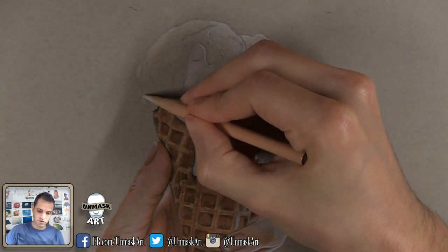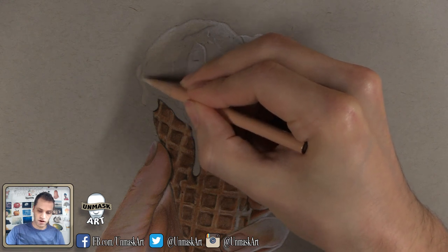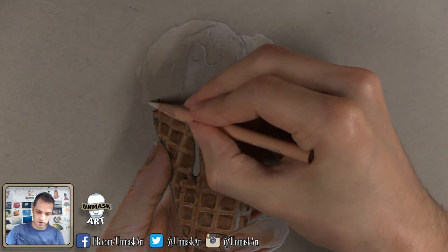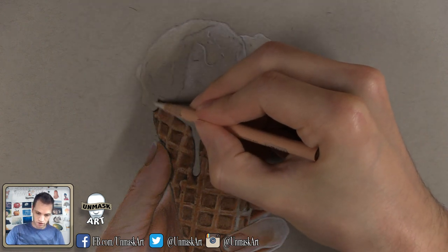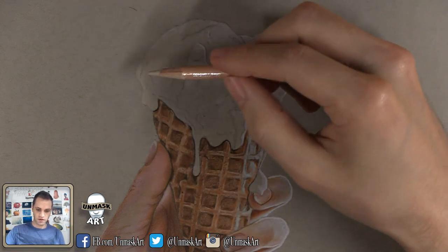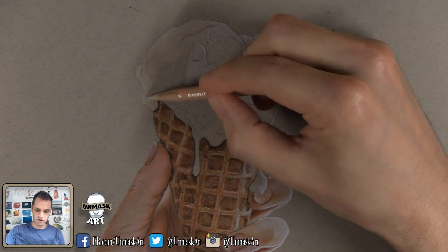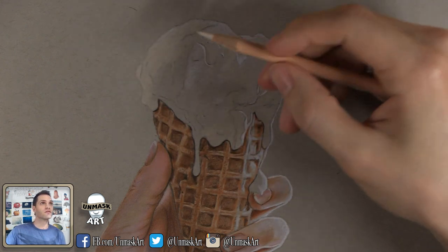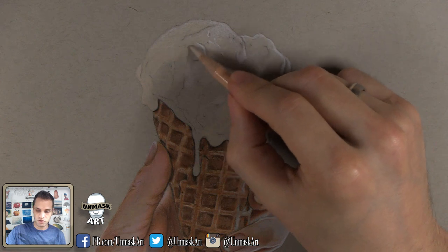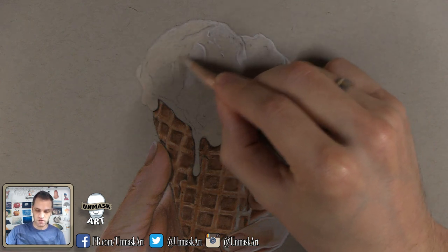Usually with colored pencils, I only use fixative when I do commissions. And I never do commissions. I don't remember the last commission I've had, partially because I don't like to do commissions. It's too much pressure when a commission comes through. It just makes art not fun.